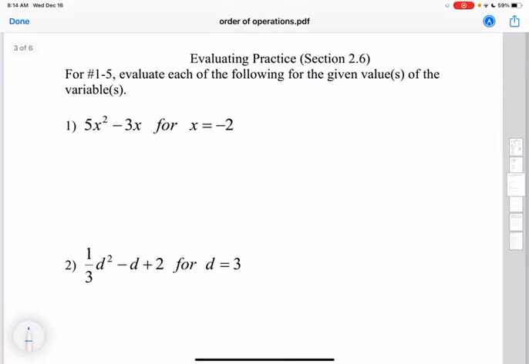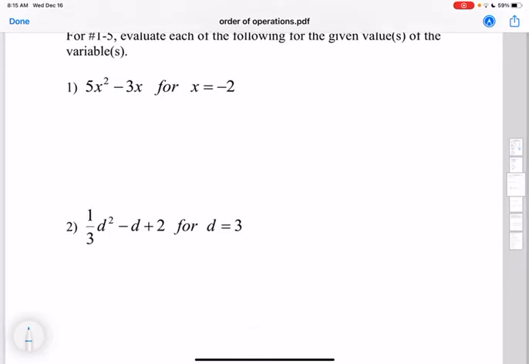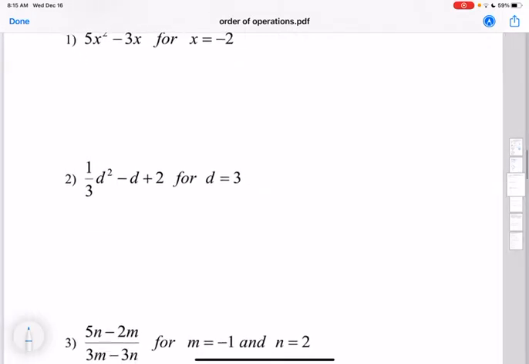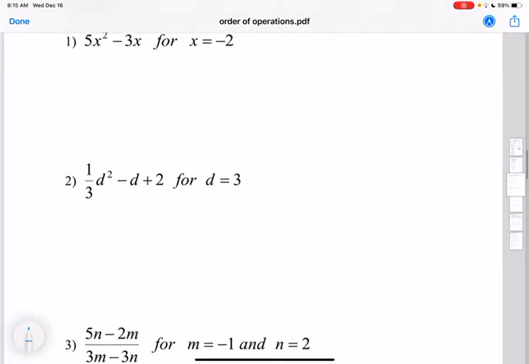Now, these first few problems you should be able to do on your own, okay? Because it's just practicing that order of operations, but the only thing different is that you're substituting in the number, which you know how to do because we've been doing that quite a bit. Okay, so go ahead and let's see here. On this whole first page, there's 3 of them. Let me see if I can get them to all show up on one screen. Yeah, I think that looks pretty good.